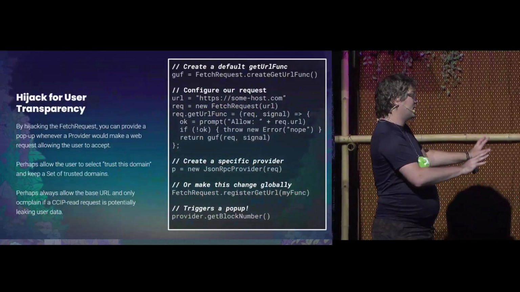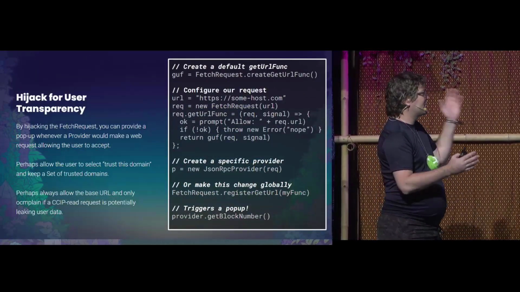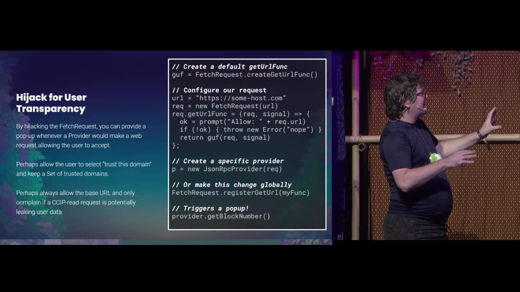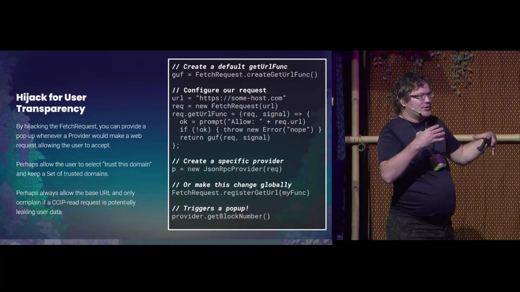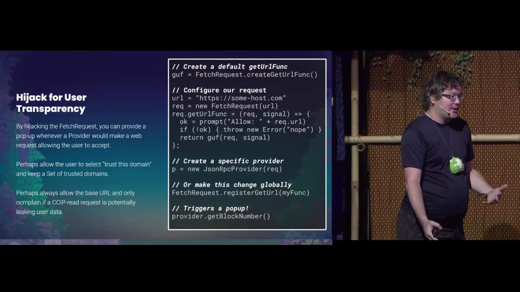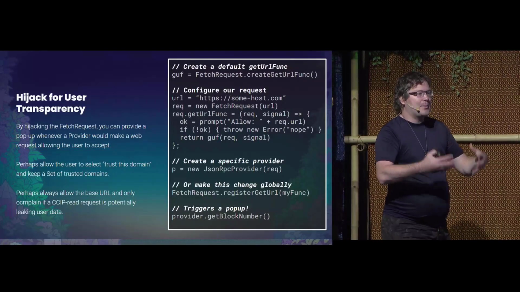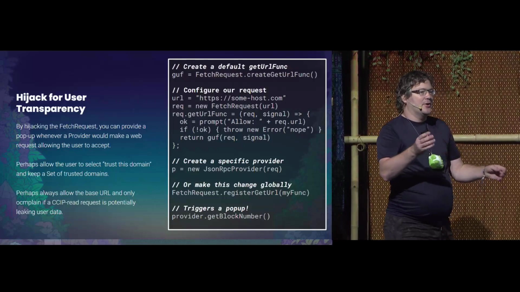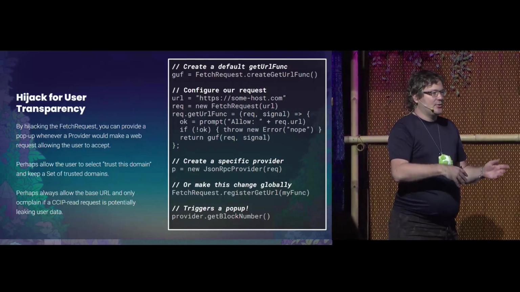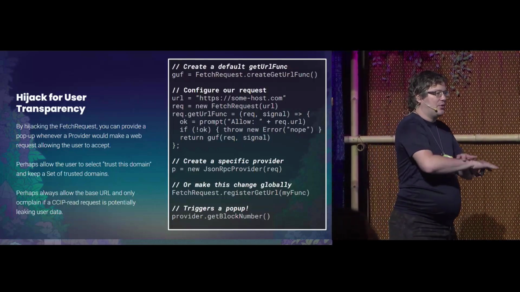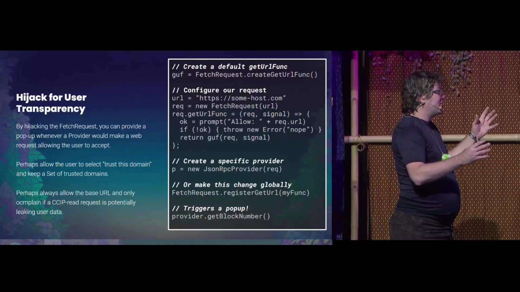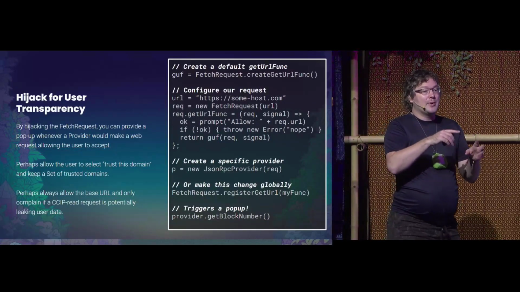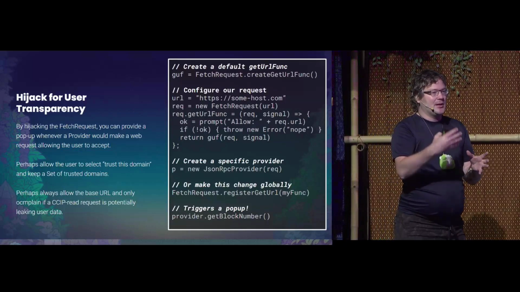Also, a great use of it is hijacking for transparency. Now this is a very toy example, but basically this is hijacking the get URL func so that every time a request is made to the internet, a pop-up shows up to the user saying, are you sure you want to allow inferior.io/blah to execute? And if they hit no, then the whole thing is just killed. And you could imagine, for example, having a checkbox in your thing saying, don't warn about this domain again, in which case inferior keeps working.